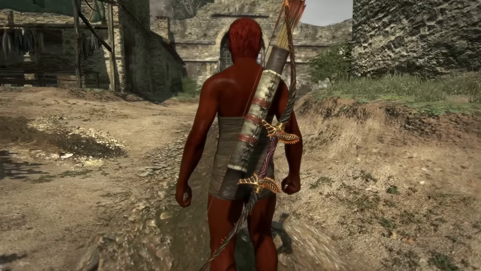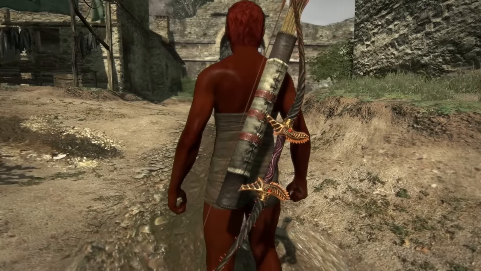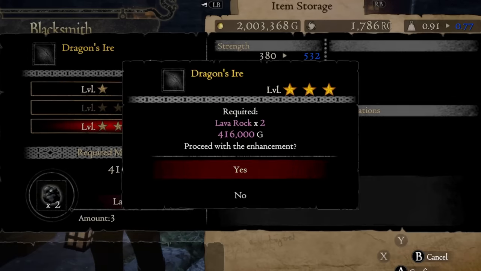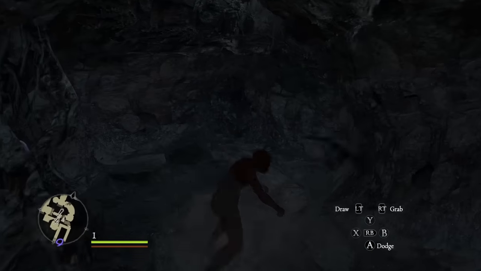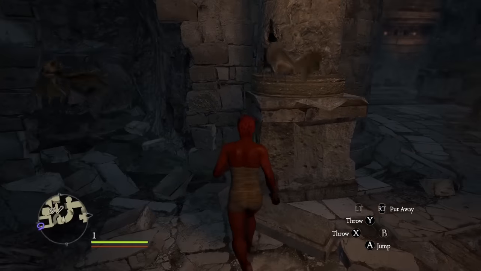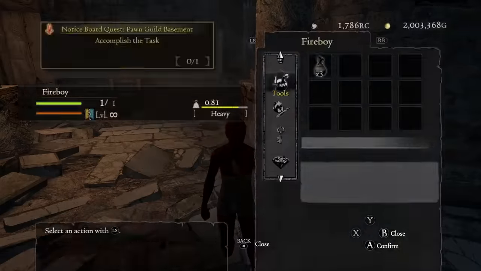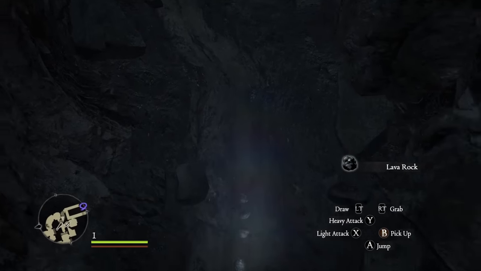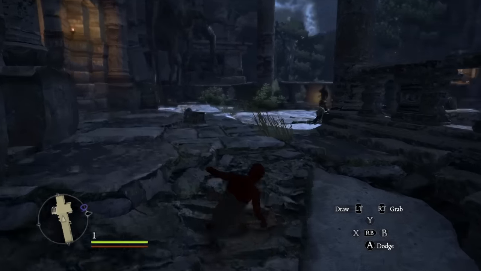My next goal was to get Dragon's Ire to 3-star enhancement, which is easy enough. All you need are 2 lava rocks, which can be found in the Ward of Regret. I could have used a pickaxe, but there are bats that spawn along the ore deposit. Instead, I brought 4 throw blasts with me and threw them at the bats to kill them, then at the ore deposit to break it. I sifted through the debris for lava rocks, picked up 2 of them, then rolled back to Barok.